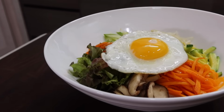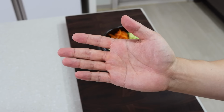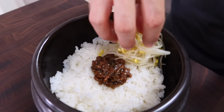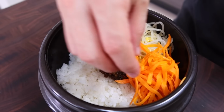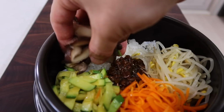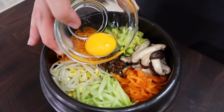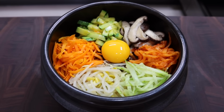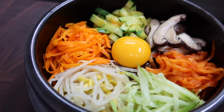You can do the same plating as before, but for Dolsot Bibimbap, people usually put an egg yolk for a more beautiful presentation. I know some of you might be afraid of eating raw egg yolk, but when you mix all the ingredients, the heat from the pot will cook it eventually, so don't worry about it. If you still don't want to try this, you can go for sunny side up. It's all up to you.